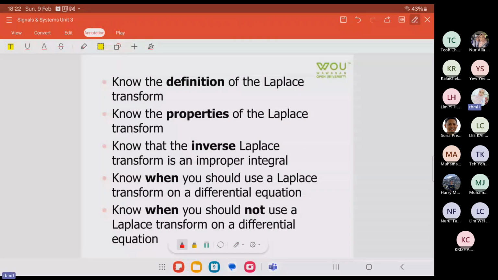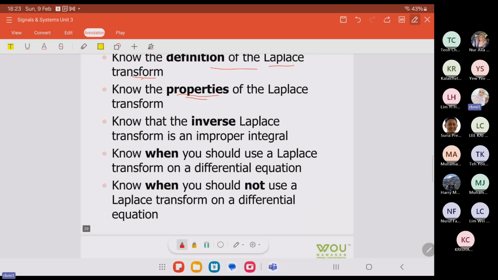And these are the definitions of the Laplace transform. Also, what you actually need to know is what the Laplace transform actually is. And the Laplace transform has a few properties. You need to know what the properties are. Then for the Laplace transform, we can get from x(t) or f(t) to X(s). It is actually a two-way substitution from the time domain into the S domain. You can also get from the S domain into the time domain. So we have the inverse Laplace transform.